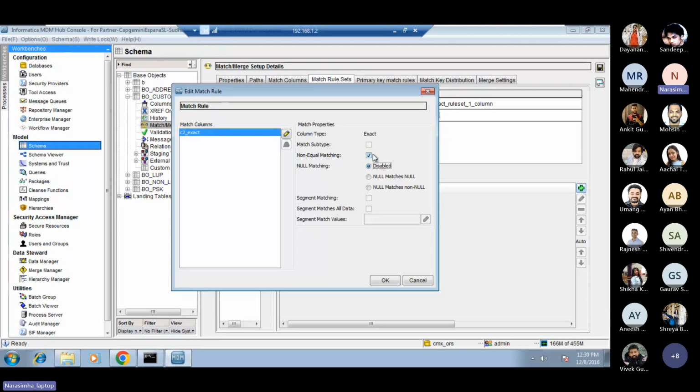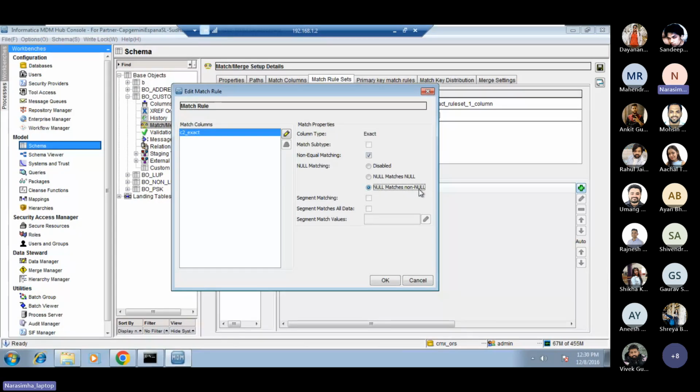Let us say the first row has 3 columns, C1, C2, C3, and the second row again has C1, C2, C3. C1, C2 have a match, but C3 has no match. Still, we consider those records as matching records.